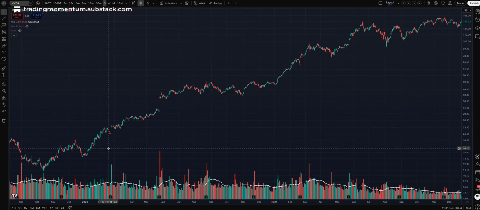All right, so NVIDIA, we had, look, a big move up. What are we making? Higher lows, higher highs, higher lows, another higher high, higher lows. And you have a nice clear trend. You don't even need a moving average to tell you that, right?